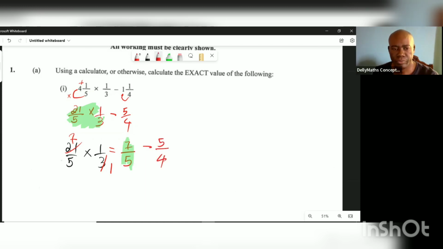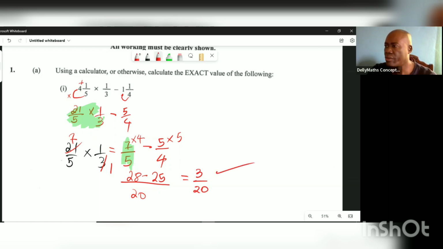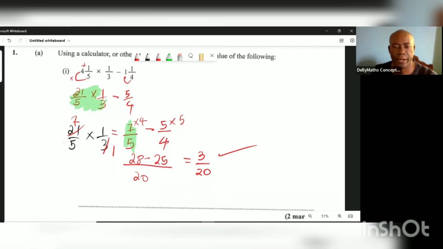In doing so, the LCM for the 5 and the 4 will be 20. So 5 into 20 is 4 times, 4 times 7, that's 28. 4 into 20 is 5 times, and 5 times 5 is 25. So our final answer is 28 minus 25, that is 3 over 20. And if you have gotten that, then you're good to go. All right, so there it is, we handled that part.